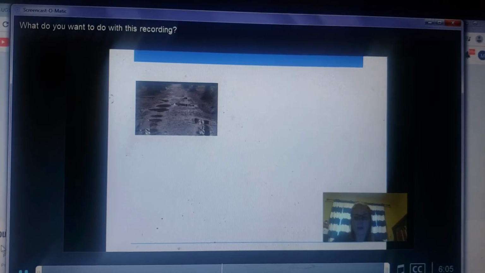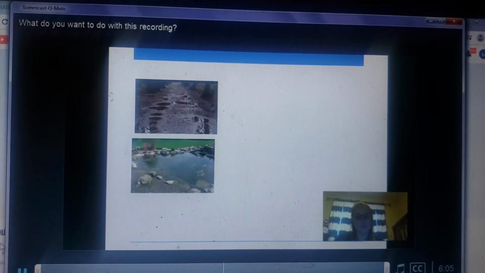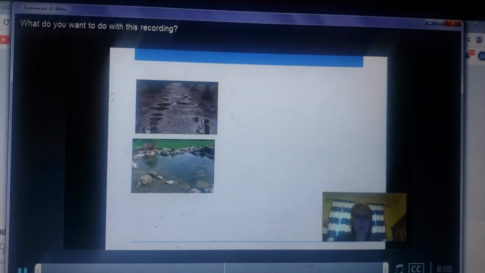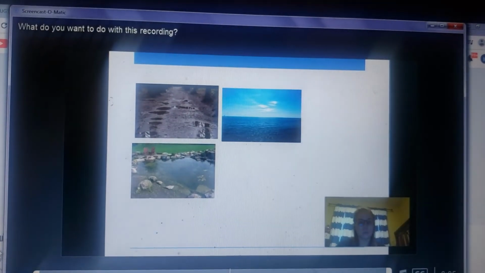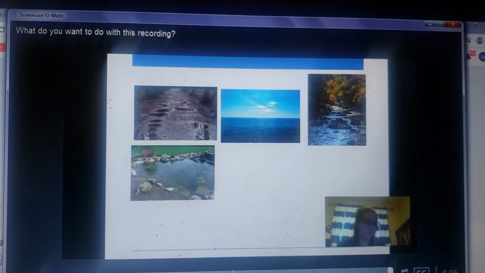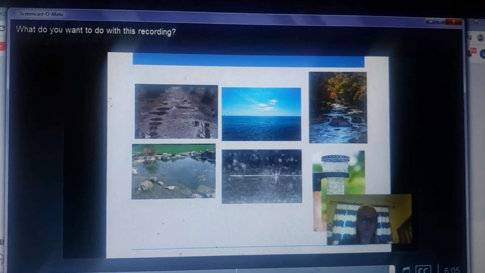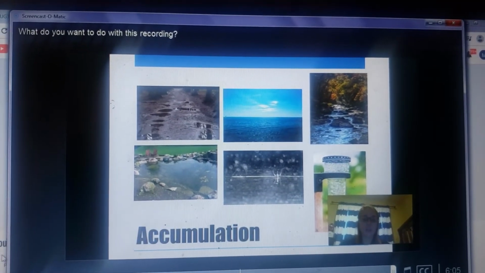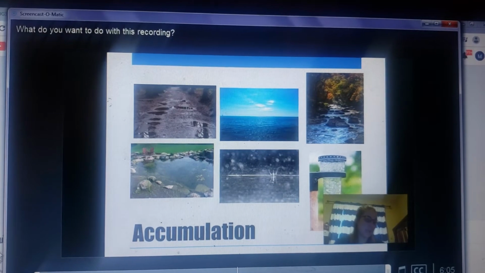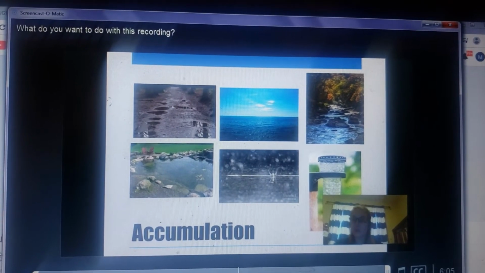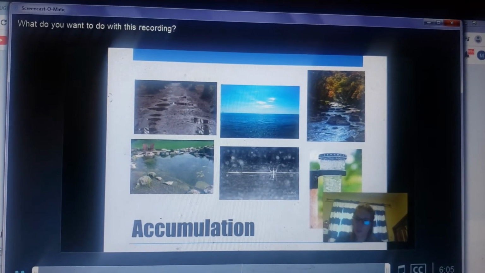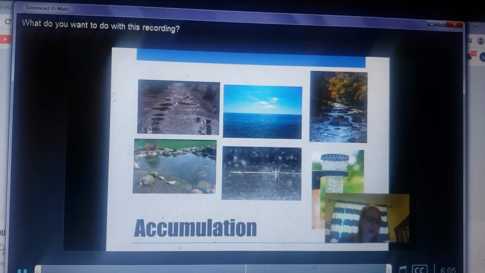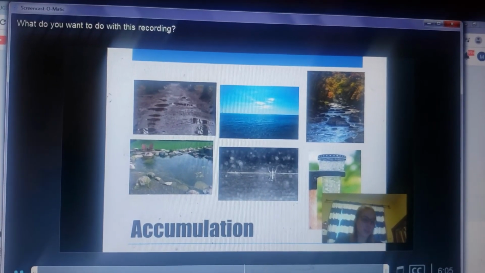All right, moving on. Anybody have any ideas what these pictures are going to represent in our water cycle steps? Right, this would be accumulation. Sometimes after a rainy day, do we see some puddles on our playground? Right, yeah. This would be called accumulation.